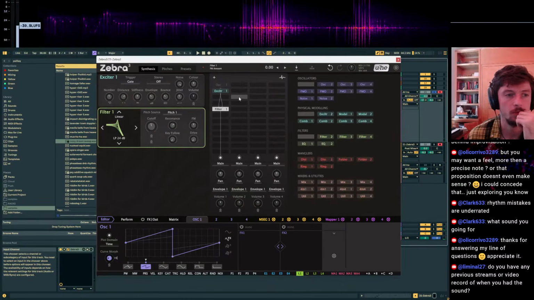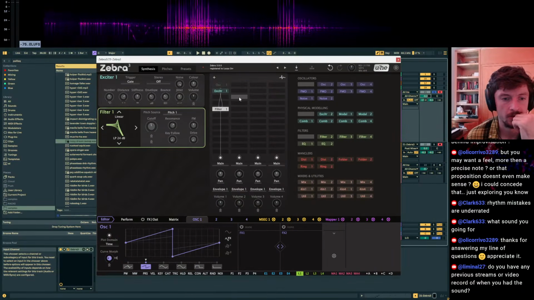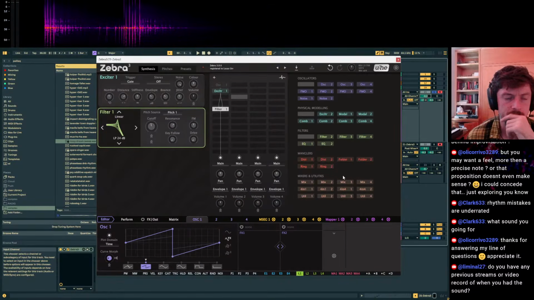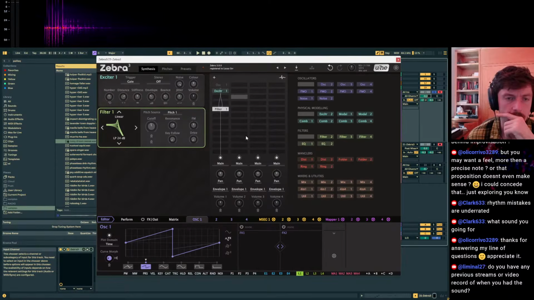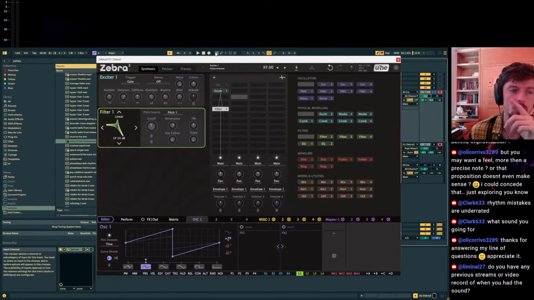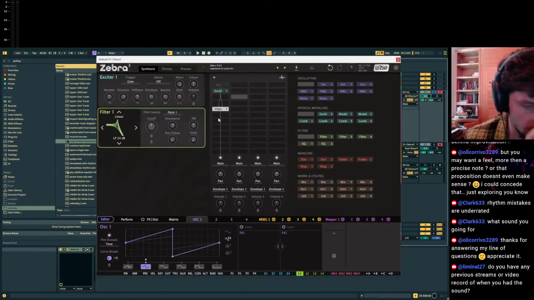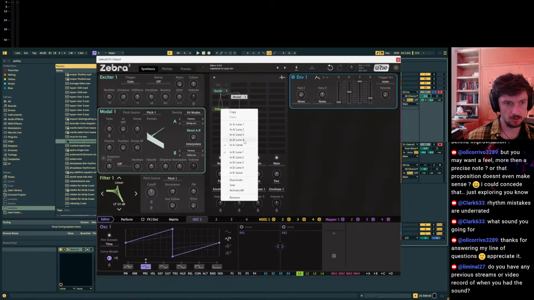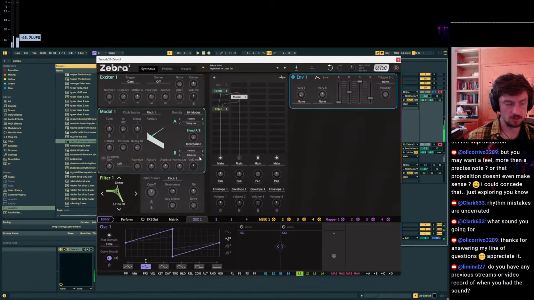No, I think what I want to do. Oh yeah, we don't have delays. No delays inside this section, which is a bummer, because it would be cool to use a delay to affect the filter FM feedback. What can we do? I want to take this sound and turn it into something resonant. Oh yeah, modal, duh. So you are just gonna be in from 1, and then you are gonna be in from 2, and then we're gonna mute you.